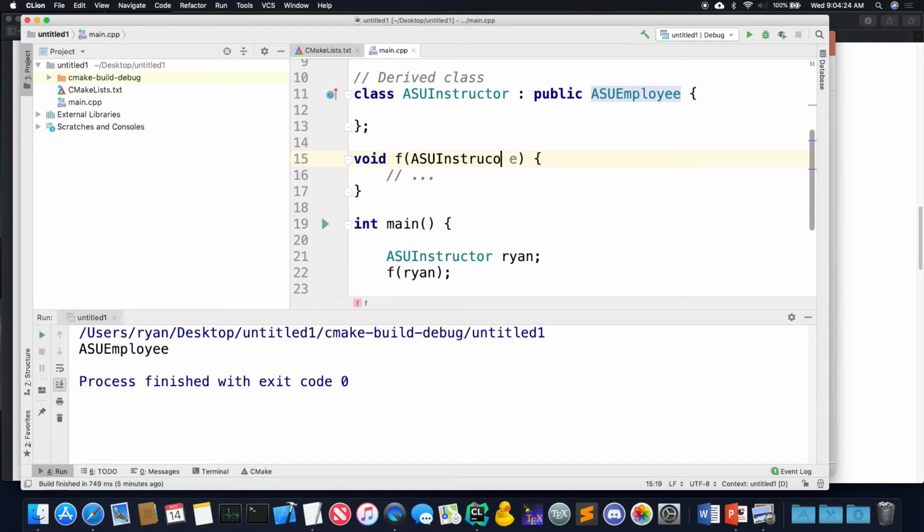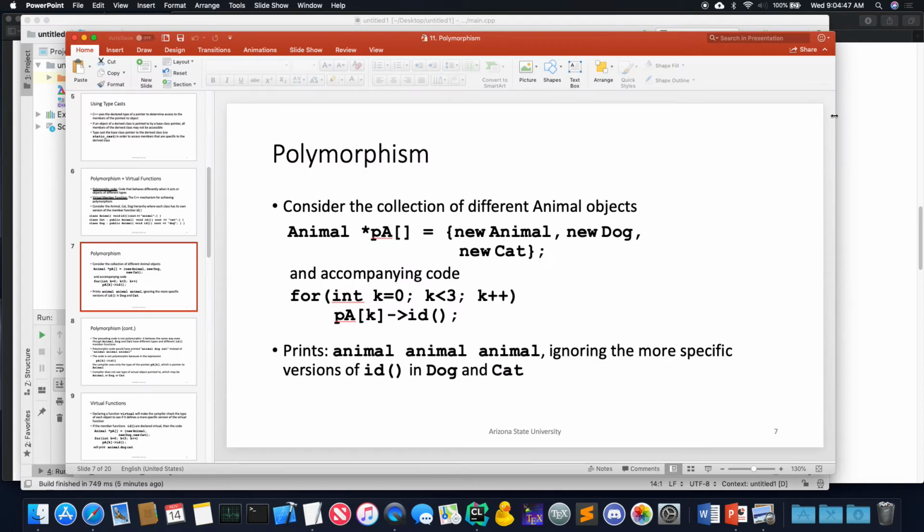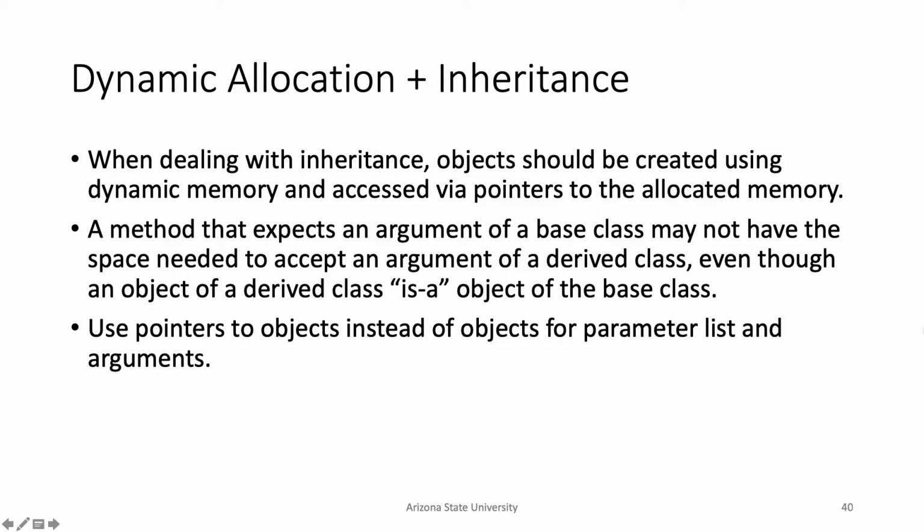If I had just an ASU instructor as the argument type, could I pass an arbitrary ASU employee to this function? No, because it's expecting an instructor or any subclass of instructor. But if I just left it at ASU employee, then any ASU employee or any subclass of that can be passed in. So we're not there yet. But basically, just know that if you stick with the highest level of generality when you make functions and whatnot, that's going to be best for anyone who uses your code. Because then they can pass in any subclass that they want that's specific to their needs. But if you make it as specific as possible, then it may cause problems for them because they may need a superclass of the one that you passed in. So if you said only instructors can use this and they want to use an employee, that may cause problems. But stick with the highest level of generality you can.